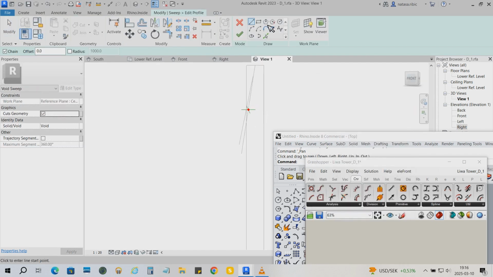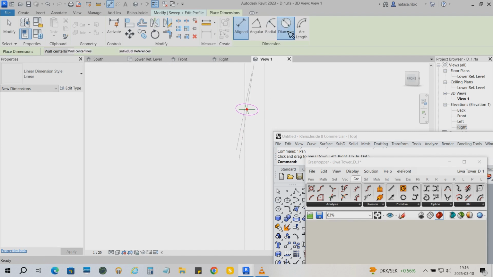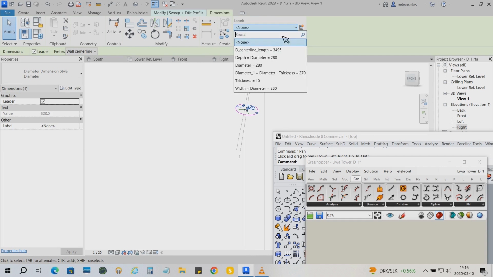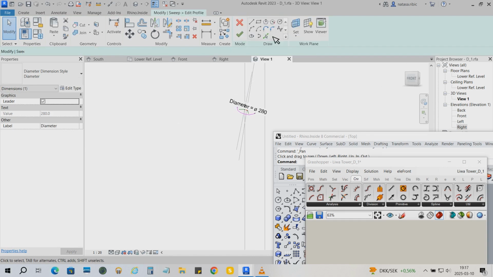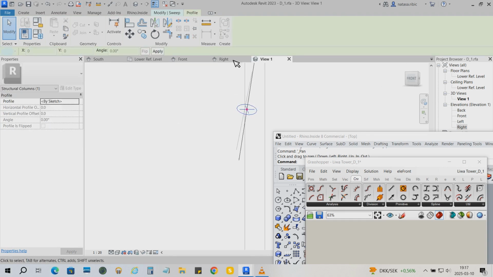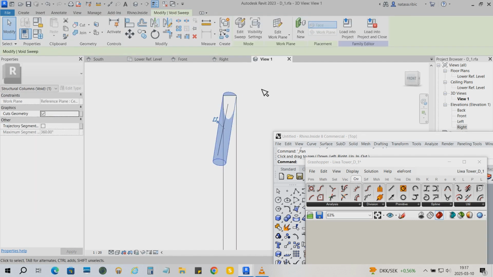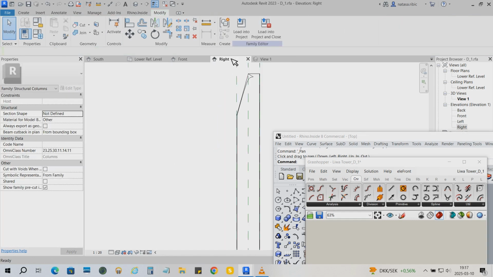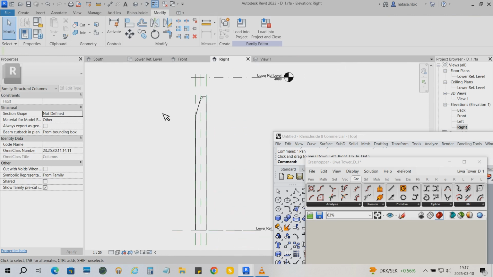Go to the 3D view and draw a circle. Add the dimension and make a parameter of this dimension, and this is going to be diameter. And now I can check and check again. Now I have my void, and this line I can erase. Go to the right view. So this is my first void.